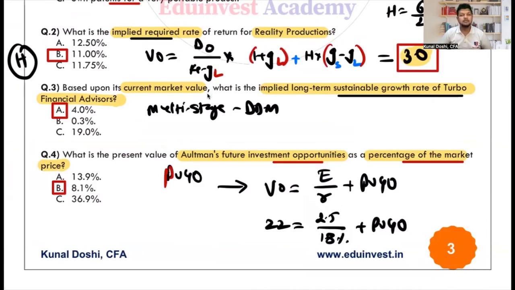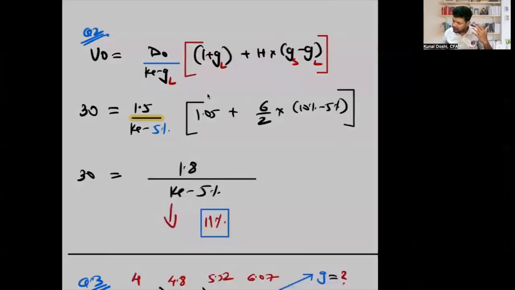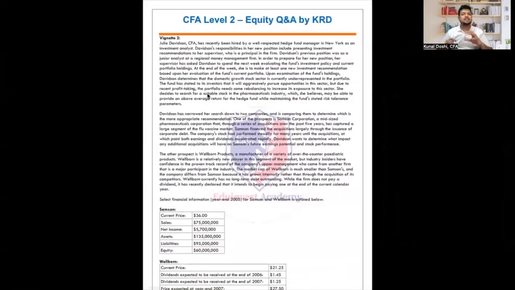Easy, easy. But identifying what exactly they're trying to say is an important thing. You have to identify that it is the PVGO, present value of growth opportunity. That is crucial. The rest, the calculation, is manageable. Got it? Everyone? Clear? Yes. Okay. Very interesting. It covered so many different angles, right?